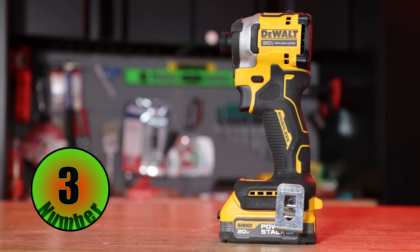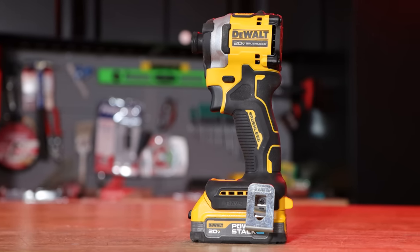This next choice was really debated over for a number of hours. The reason is because our number two power tool platform that you should be keeping an eye on for 2022 has seemed to make a shift in their protocol — it seems they're doing stuff they said they might never do before. That's coming up in just a second. Let's get on with number three: DeWalt. I'm going to honestly tell all of you, I haven't been this excited about the DeWalt platform in years.